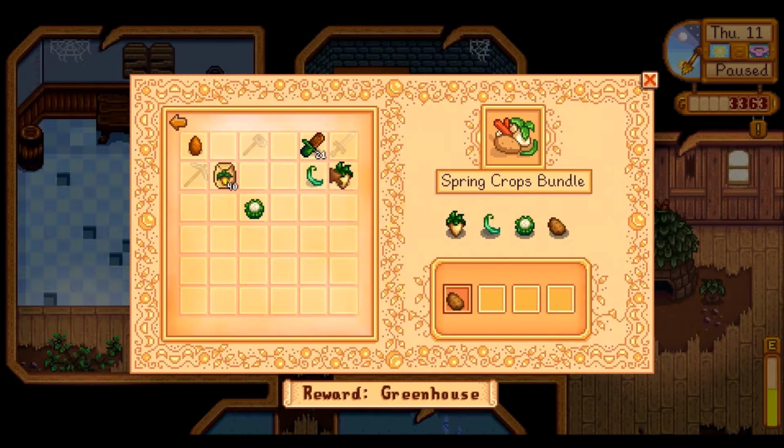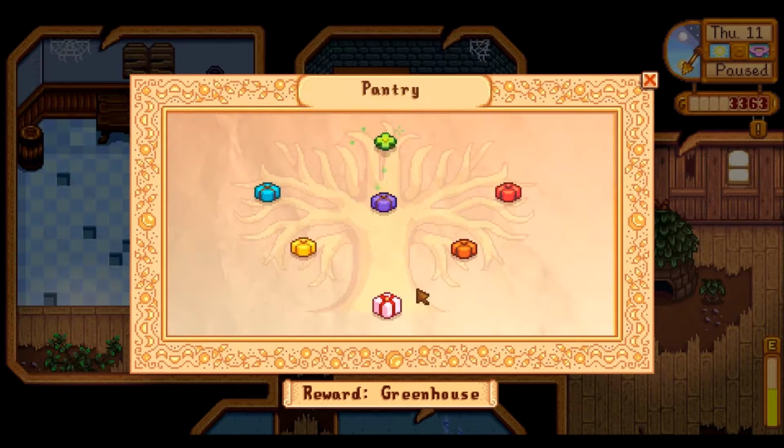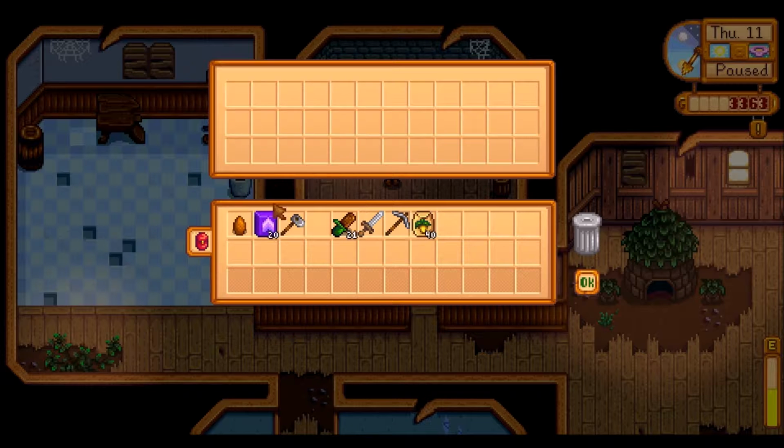So where's the spring crop? So we've got parsnip now, a green bean, and a cauliflower. So there you go, the bundle's done. What has the bundle given us? So the bundle has given us 20 speed grow fertilizer.